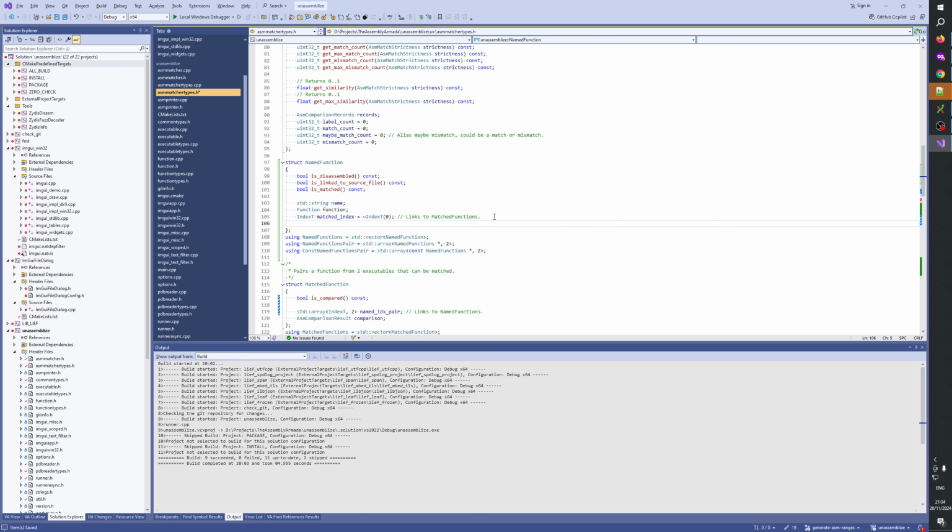We would have to add a boolean, can link to source file, true. Is linked to source file.